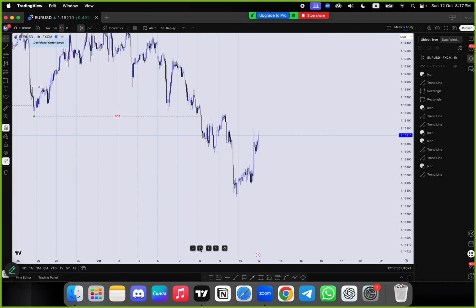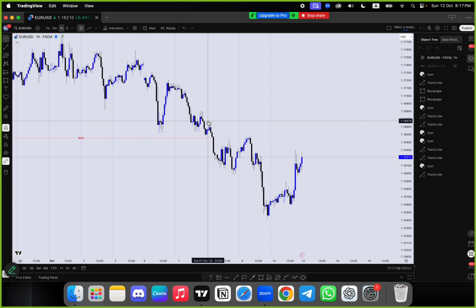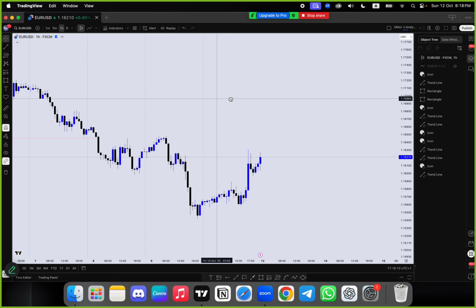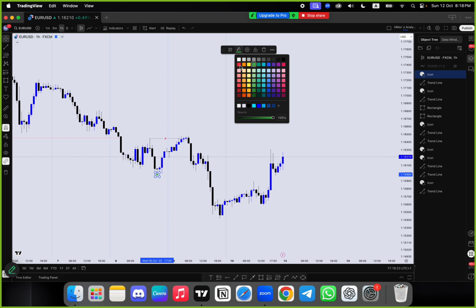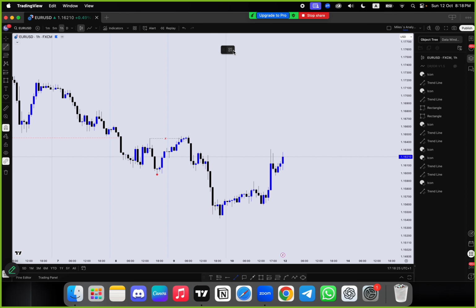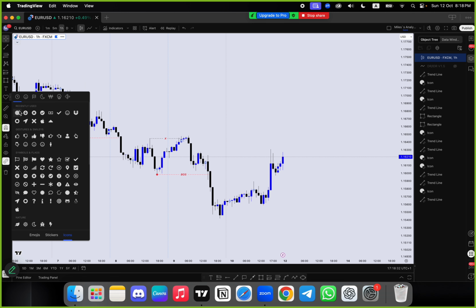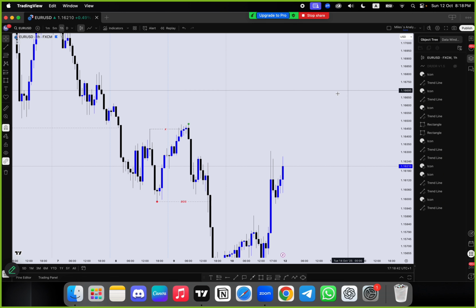And then after the breakout structure, we have to look for inducement. And as you can see here, price after breaking this structure didn't take any inducement here. Then it went on to create an impulse pullback. So you can see here, price took out inducement, and after inducement was taken out, this became a valid lower low, and then that led to a breakout structure creation. Right after the breakout structure, this became a valid lower high. So yeah, this is the new structure we have.